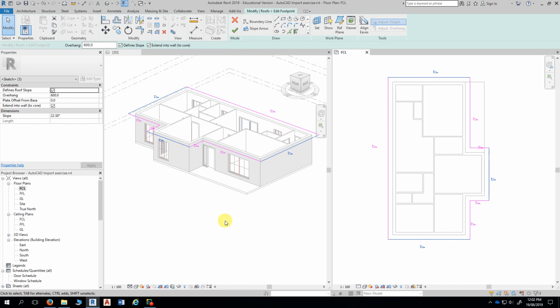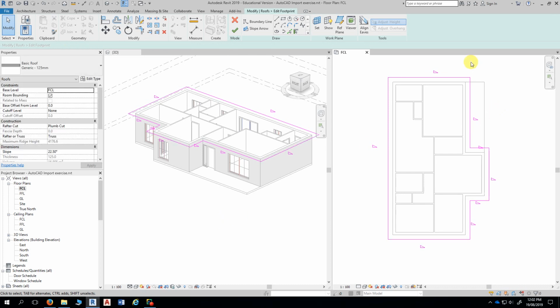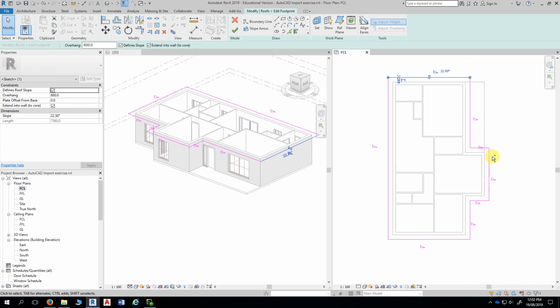How can I select this group? Hold the control key down while left clicking the sketch lines that you want to select. So I'm holding the control key down. So just hold that down like that, and then click while still holding that. You can do it.